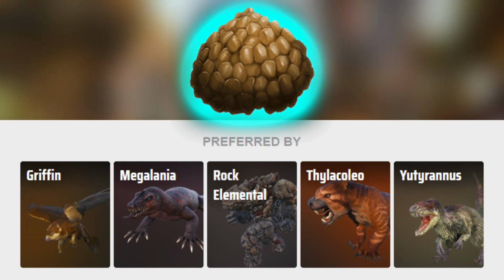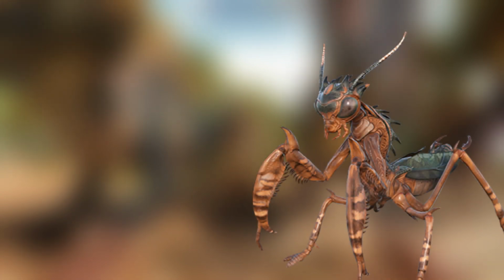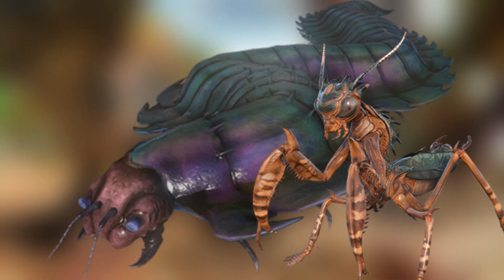Now, when I say tame almost any creature in the game, there are certain dinos that just prefer special food. So, for example, the Mantis would just prefer woolly rhino horns or deathworm horns. Arthropleuras and some of the insects would just prefer broth of enlightenment. So most things prefer Kibble, but there's a couple odd things that would just prefer something else.